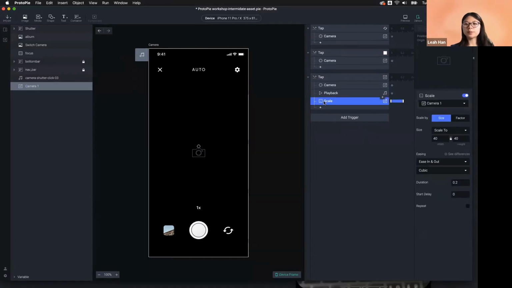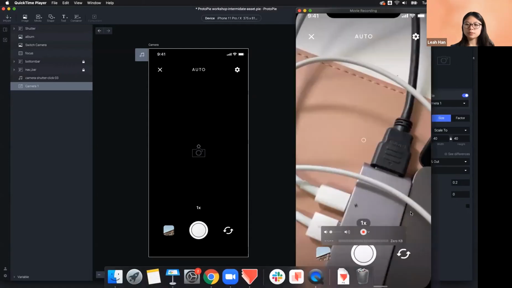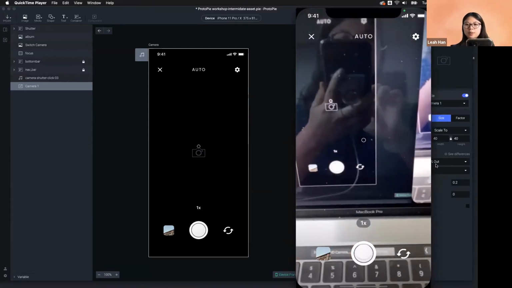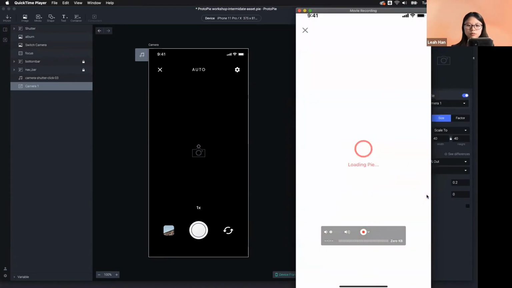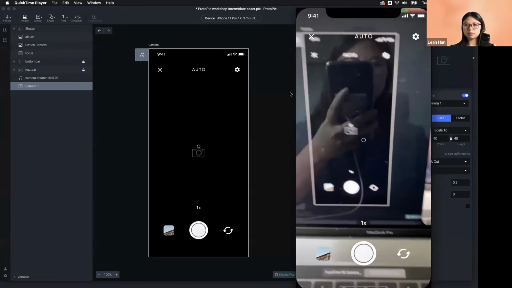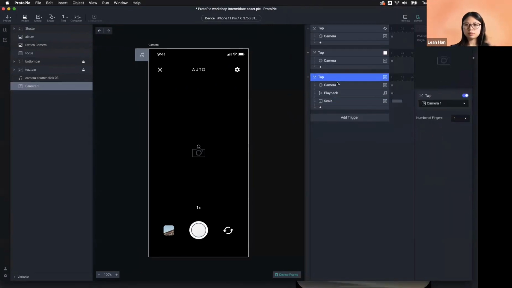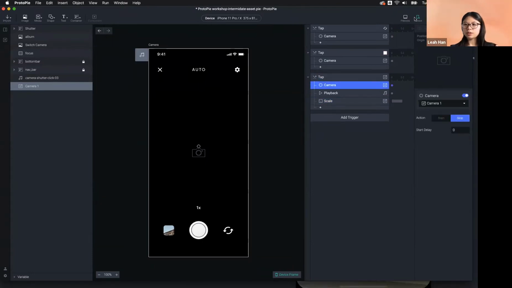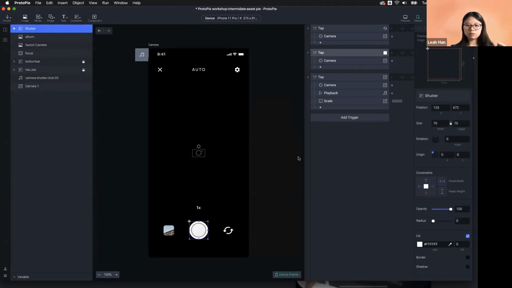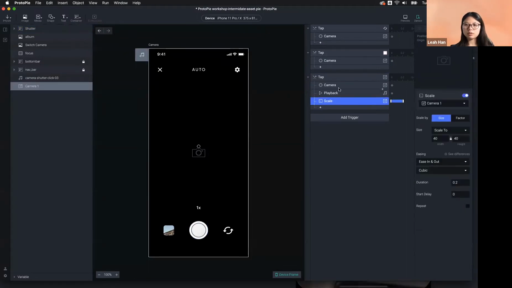But before we make movement, let's only use the scale to test what will happen. And send it to your phone. As you can see, when I take a picture, oh, sorry, I added it in the wrong place.